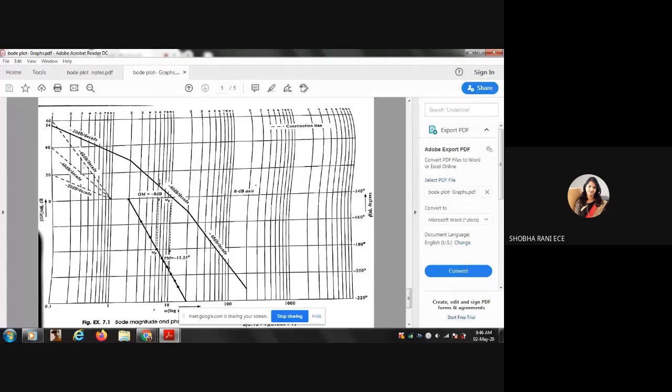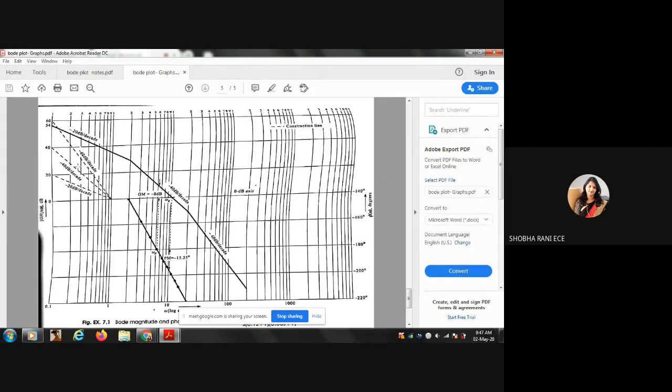So you can see you have got 3 dotted lines here. The first dotted line will represent minus 20 dB per decade. The second one will represent minus 40 dB per decade. And the third one will represent minus 60 dB per decade. These 3 dotted lines you have drawn are for your reference, to draw the other lines asked in the problem, the ones you already prepared in the table. These dotted lines are kept as reference lines.